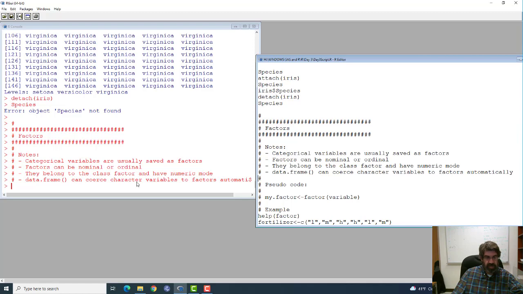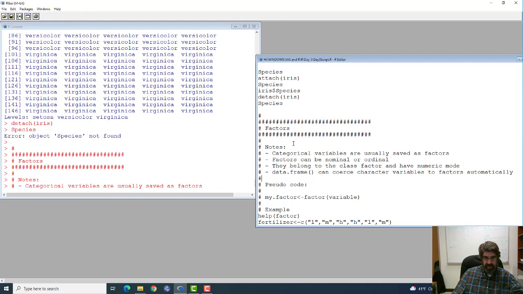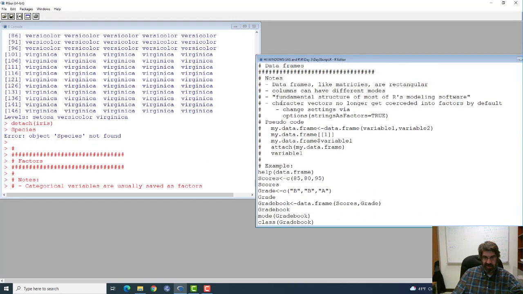Data frame can coerce character variables into factors automatically. So you'll need to use the strings as factors equals true argument again if you want to do that. Or change the default setting that we talked about above up here. Run this line of code.